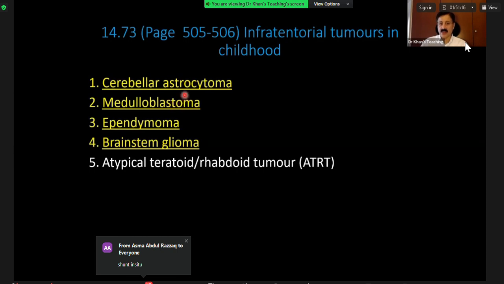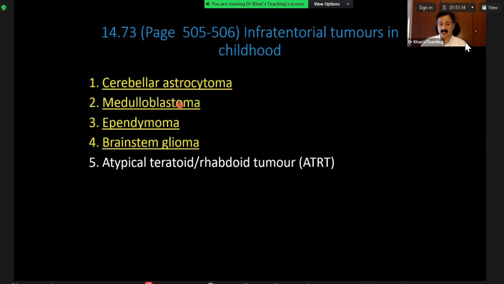Medulloblastoma is a grade 4. This is a grade 1 tumor, and this is a grade 4 tumor, the worst among them, medulloblastoma. And the classical location is the vermis. It will be a solid lesion. It is the most common below the age of 5. About 10% of them might calcify. They can be high density, as you were pointing out on a CT, but of course, that is not a game changer, should I say.